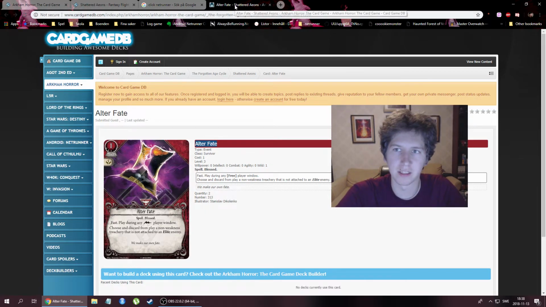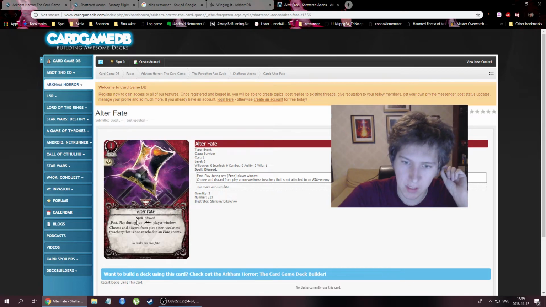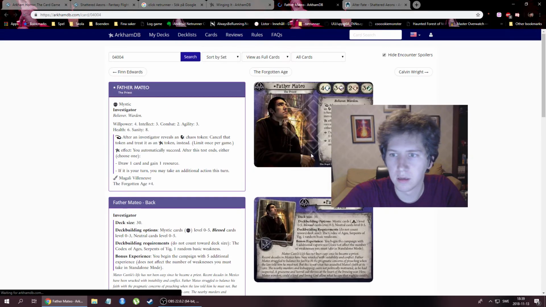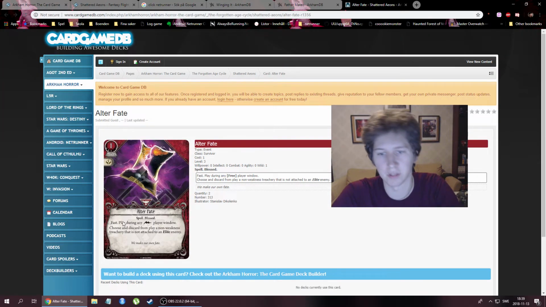Last card. This is Altered Fate. And this card we have seen was spoiled before. Cost 1, 3 XP to include. It's an event with a wild icon. A picture of the tower being burnt or struck by lightning or something. Spell. Blessed. So it's a blessed card. So I think Father Matteo might be able to take it, right? He could take blessed cards. Yeah. So Matteo can also take this.